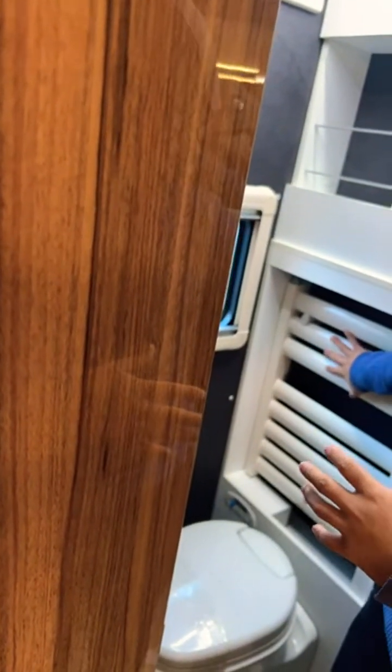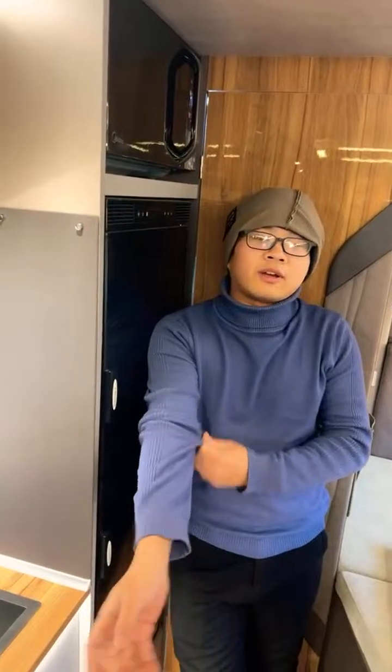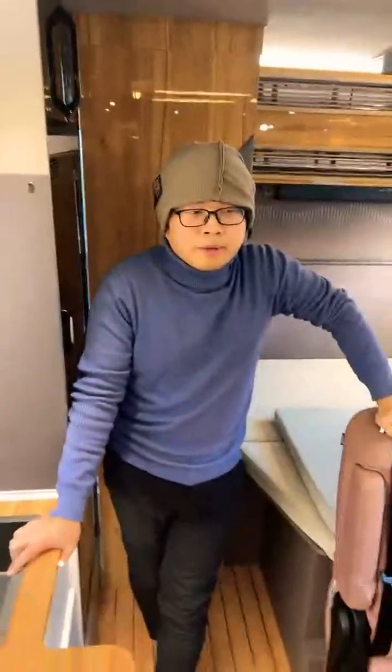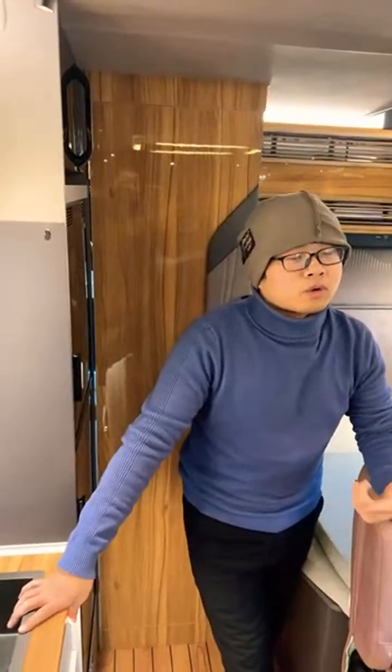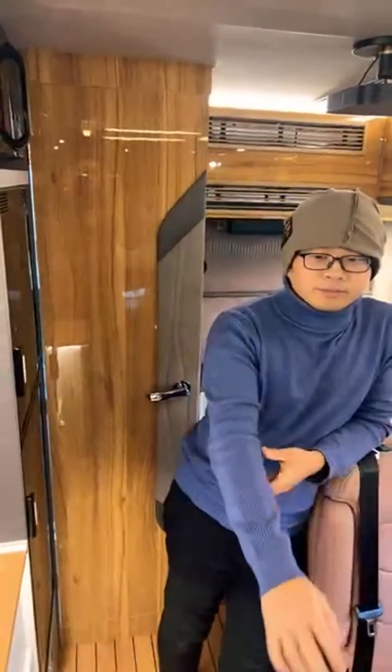You may have noticed that there is a radiator in the bathroom, and that is because it has two Webasto furnace systems. One is for the radiator and the floor heating, and another one is for hot water and the hot air. So this car has been rated to operate perfectly in minus 30 degrees conditions. We have been testing this in pretty much the Siberia of China, that's the northeast area of China. We can keep the interior temperature at about 26 degrees when the exterior is minus 30. So we're pretty proud of that.